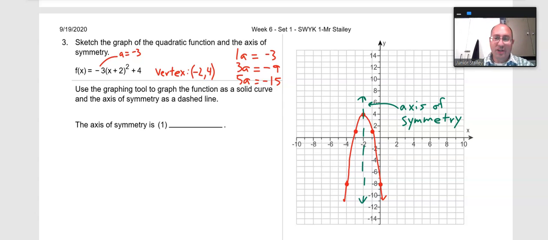Okay, briefly, I should add, when you see something more complicated like this, the things that you need to worry about are finding the vertex, taking the A value, understanding what 1A, 3A, 5A are, and then going and finding that vertex, and then using it. 1 to the right, and then using your 1A, 1 to the right, using your 3A, and of course 5A would jump off the graph. Okay, just thought I'd let you know. I'll add more in the separate video.